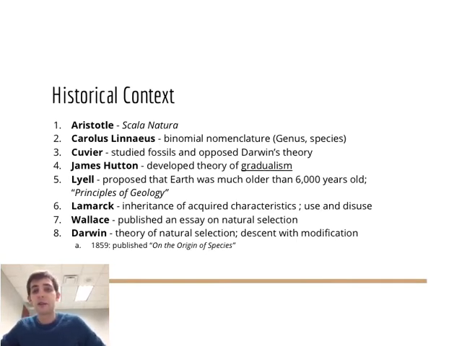James Hutton developed a theory of gradualism. So what he suggested was that Earth gradually changed over a long period of time, and that the changes of Earth did not occur very rapidly. This was important because it was the first time that someone was saying, maybe Earth isn't as young as we think it is. It wasn't until Lyell came along that he vehemently advocated the age of Earth. So he was telling the scientific community that Earth was much older than 6,000 years.